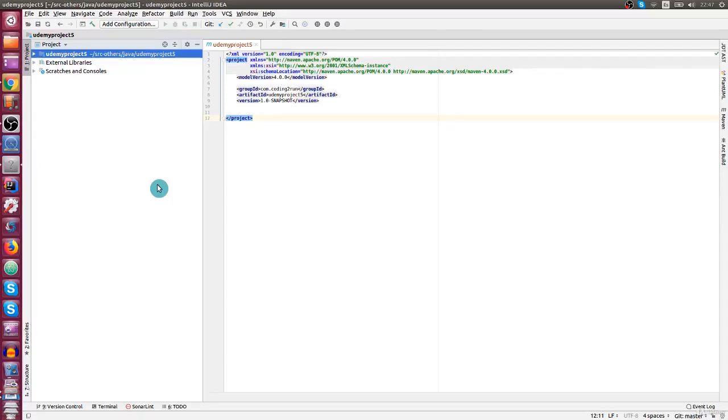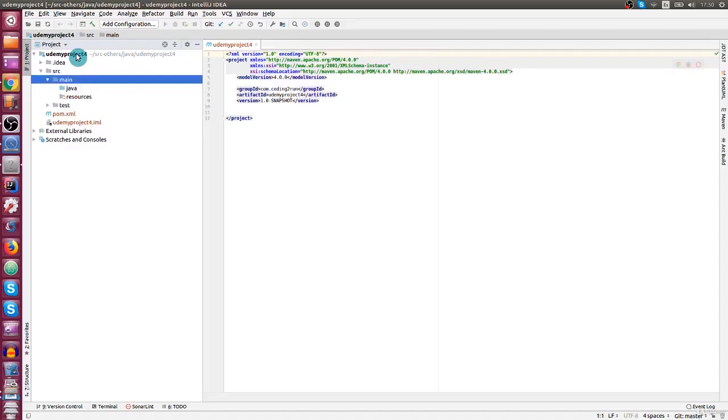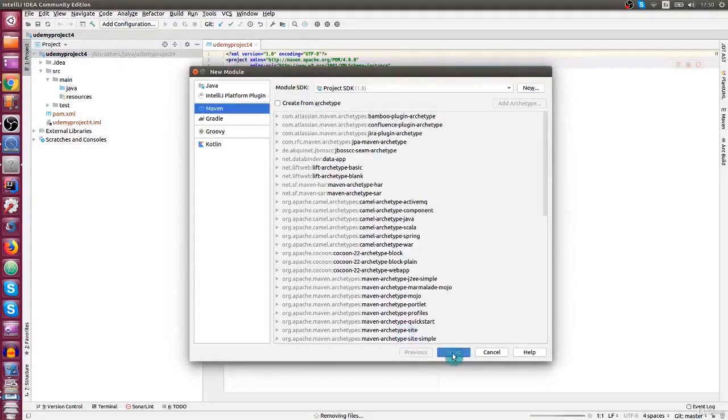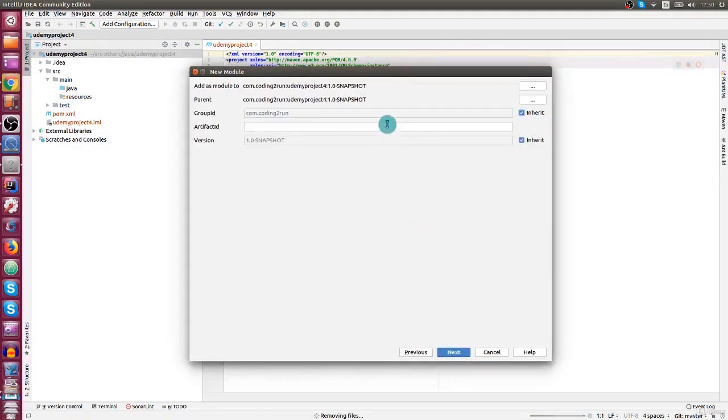Right now we are going to have a look at all the things we have just said. First of all, we are going to create two modules and set different settings for both of them. In order to create a module, just right-click over the root of the project, New Module, and you can set whatever name you want. I'm going to set Module 0.